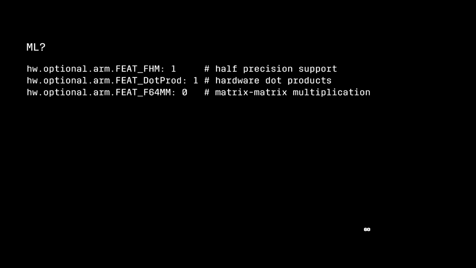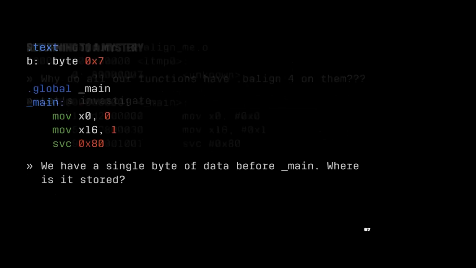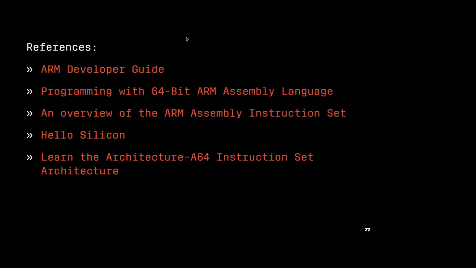And how do you use one of these existing instructions that's listed here? Yeah, so the floating point reciprocal square root was actually one of these instructions. There's this thing called the ARM Developer Guide.